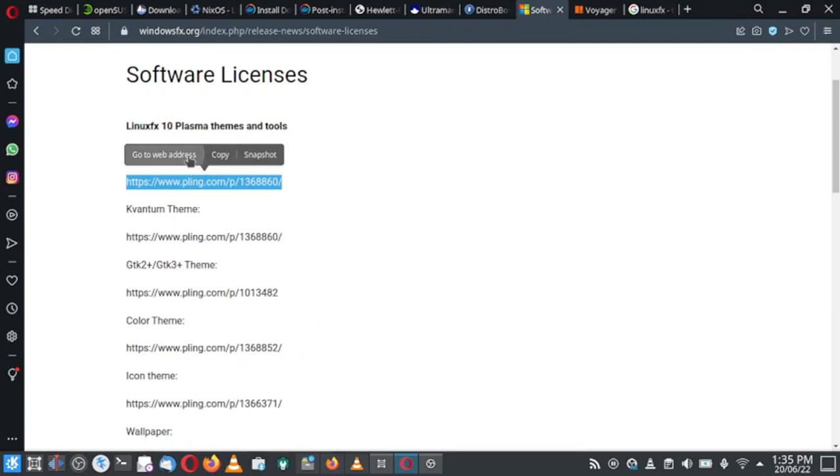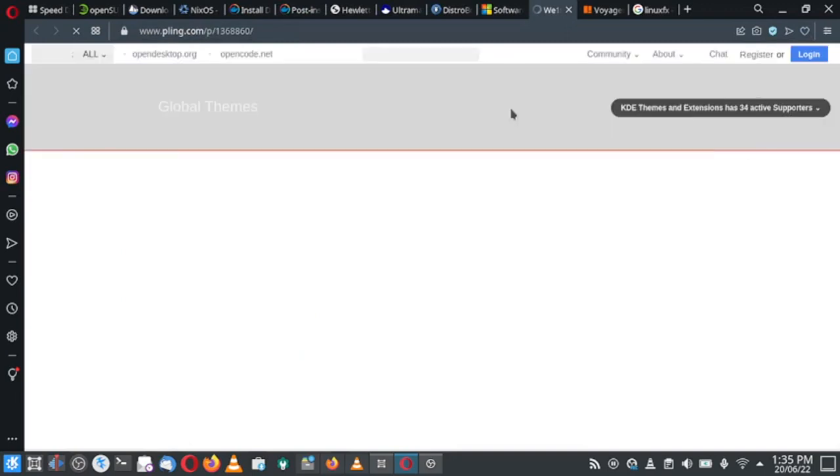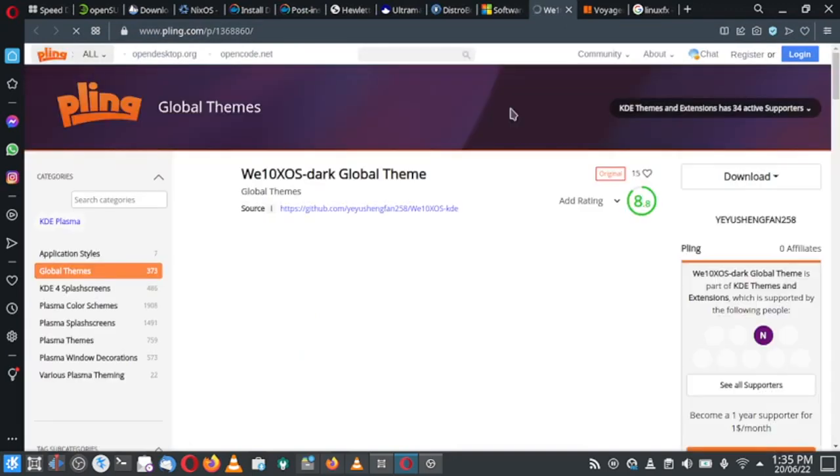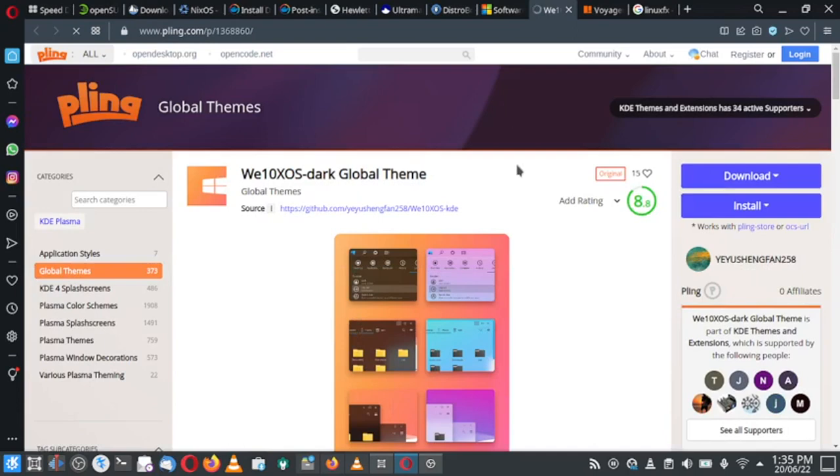Go to the web address. It will open in a new tab. Let us see what they have in store for us. Okay, so you can download these themes from here. These are the LinuxFX themes. LinuxFX is in no way connected to the Windowsfx that we are going to try, but you can install the LinuxFX themes from the Plasma store.